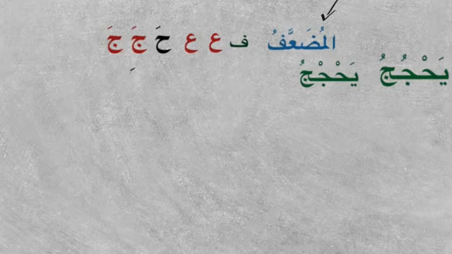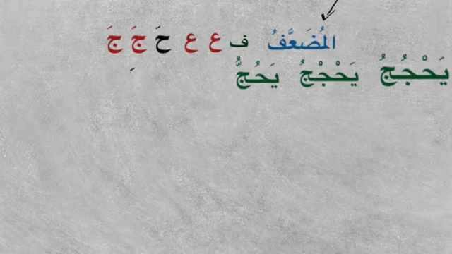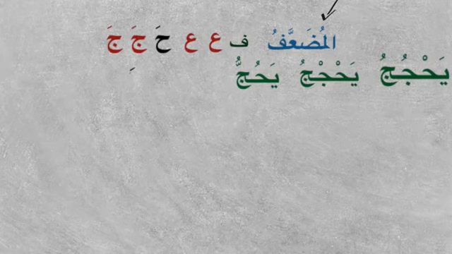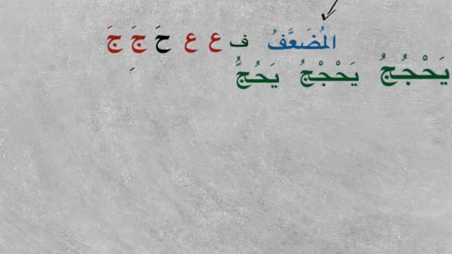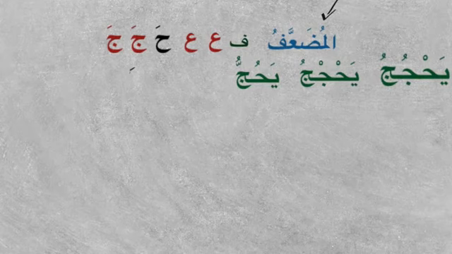So here the fa kalima takes the vowel sign of damma. If it is bab nasara, the fa kalima will have damma, and if it is bab sami'a yasma'u, then it will have fatha. This is the difference here. So bab nasara is yahujju, and if it is bab sami'a, then it will have fatha. We're going to do that in a minute, inshallah. So that is how we get yahujju. So we have done hajja, mudari' is yahujju. From yahujju it's quite straightforward. There's no change in the conjugation. It will be like he is performing hajj.